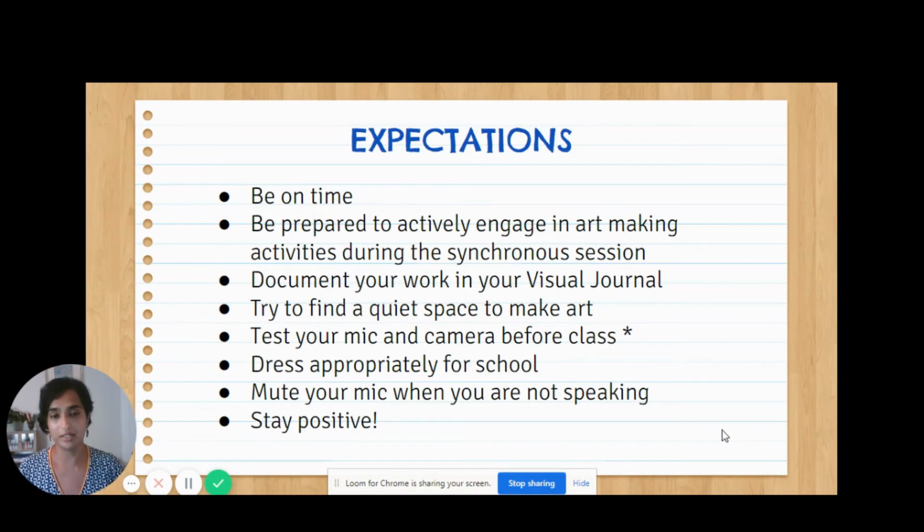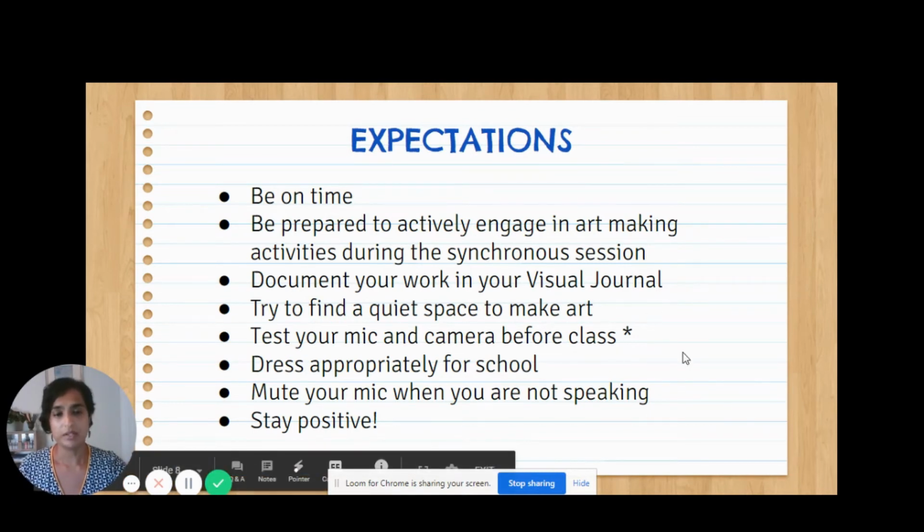They're always engaging in an art activity throughout the session, but the entire time will not be spent looking at a screen, which we're hoping is going to be a really good thing for students, to have those activities where they really can enjoy doing hands-on things.